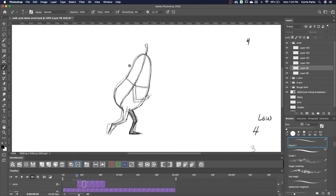So on the next frame, let's see how this goes. The stem is there, but there's still a little bit of this part here dragging behind. And now, because this has been quite a big movement to get his head up here, the curve is going to start to break. If we want this really floppy, and I'm just going to make it really floppy, like a loose bit of head just for the sake of demonstration, now we have this S curve shape, whereas in the previous frame, we had this C curve shape.